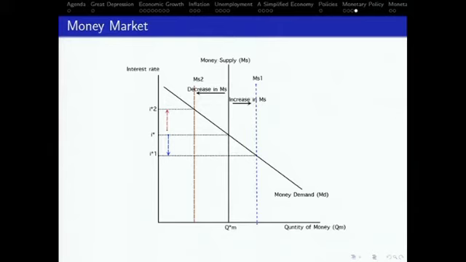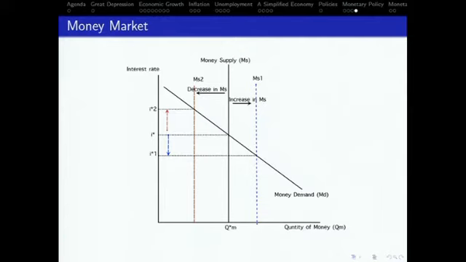Central bank. Is the central bank a profit maximizer? No. Then central bank has no interest to look at the interest rate. In fact, it determines the interest rate. Right? Therefore, we say that the money supply is exogenously determined by the government. Here, the government representative is central bank. That's why the money supply is vertical. It has no relationship with the interest rate. But what it does, it determines the interest rate.